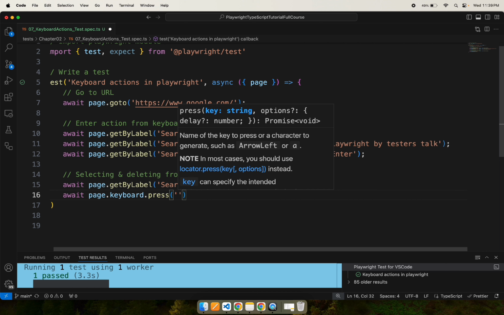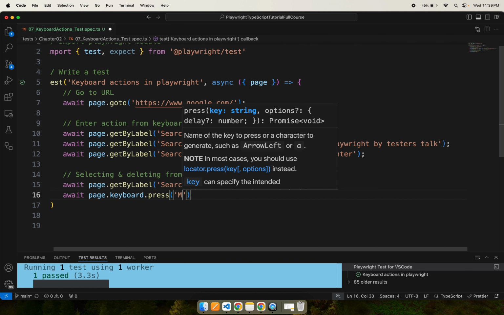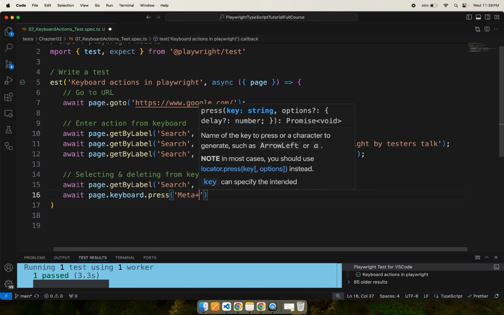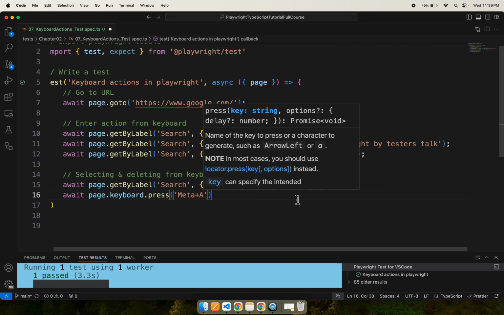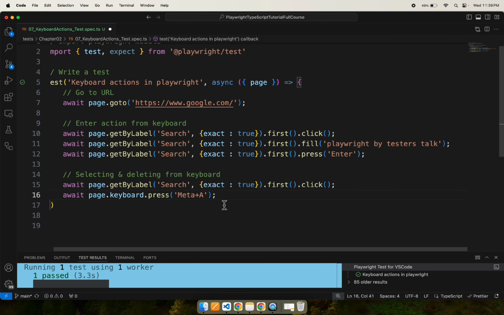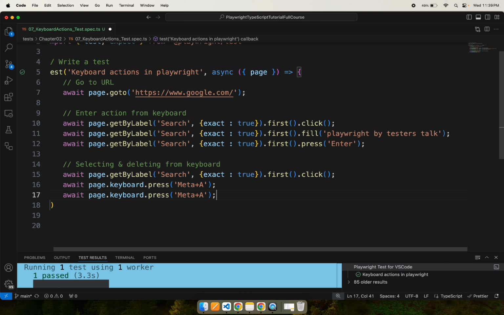I'm using Mac OS, so that's the reason I'm passing meta plus A. If you're using Windows operating system, you can pass control plus A to select all the text from the text box. After selecting the text, I want to delete it.